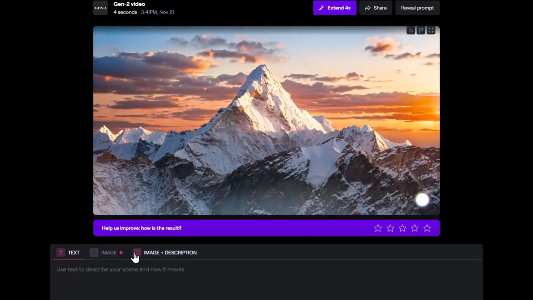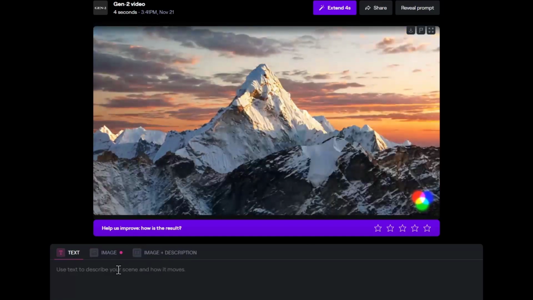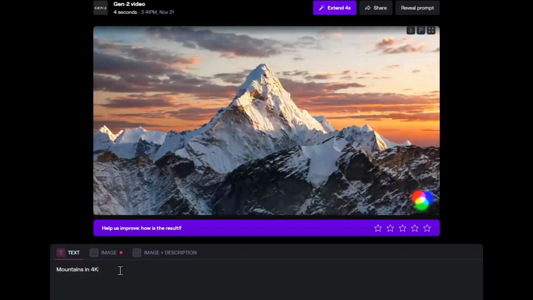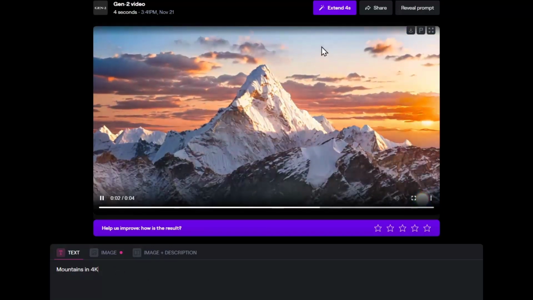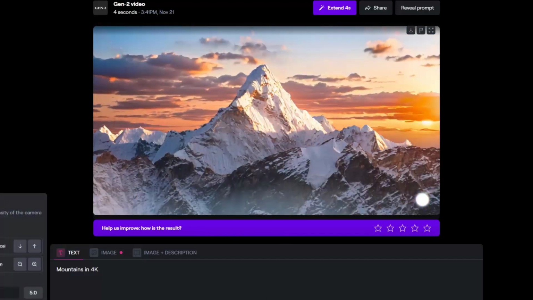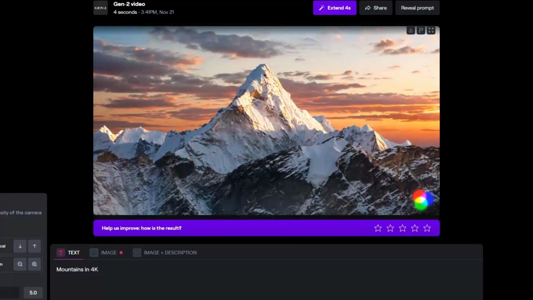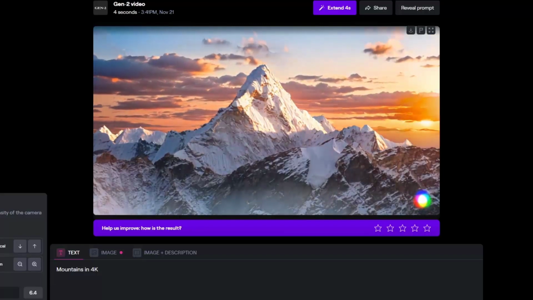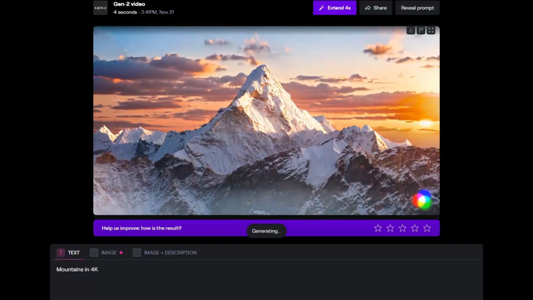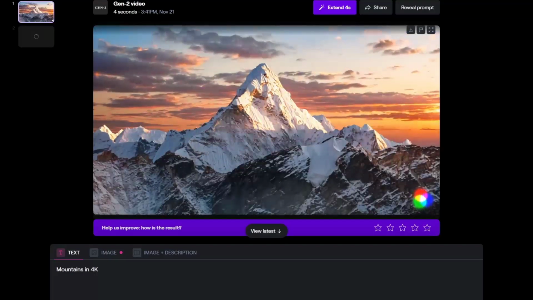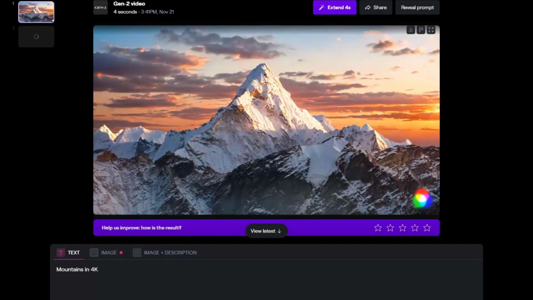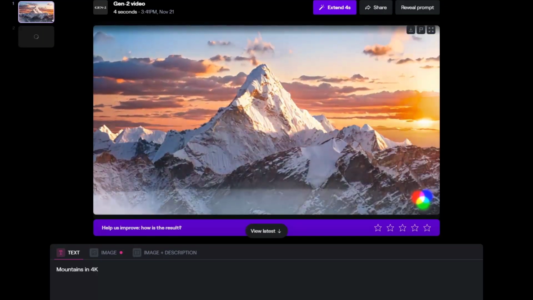And you have the text here. You can describe, for example, the mountains in 4K. This should help the application better understand the results and improve the camera motion. So change the camera motion to roll it. You can zoom this. The speed should be a little bit faster. Generating all of this will take a little bit of time, but check out the movement of all the elements that we have generated here. It is actually something amazing.